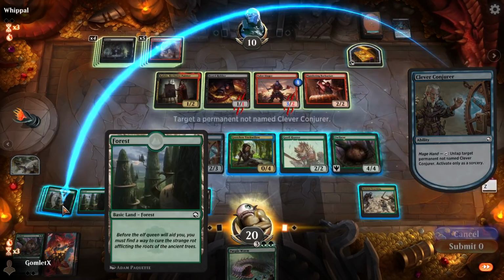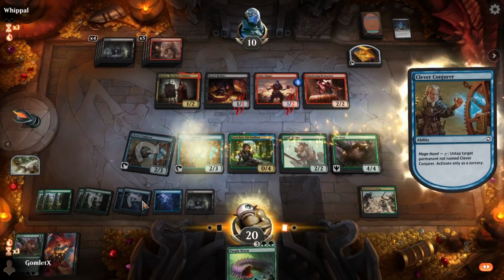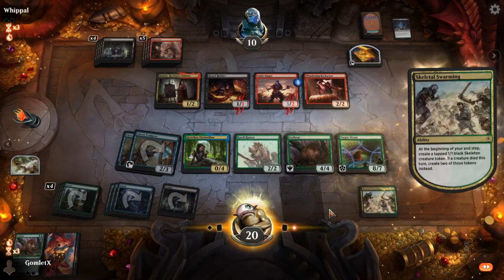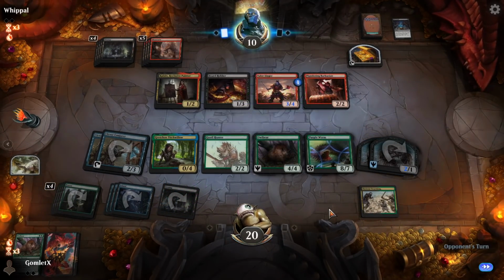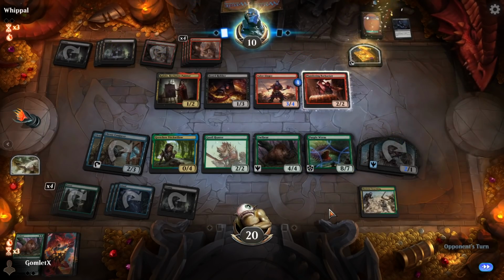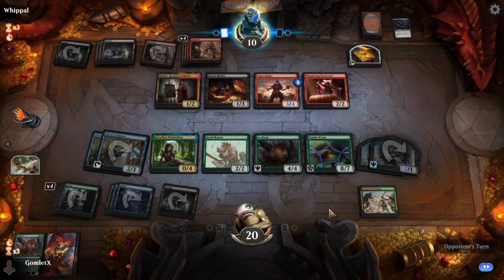All right. Send out the purple worm. Next turn, we're attacking with a purple worm, an Owlbear, a Null Hunter, and 2 skeletons. And sure, they could kill the Null Hunter if they block it with the 3-4, but then the other stuff's getting in. We've got a huge attack next turn.